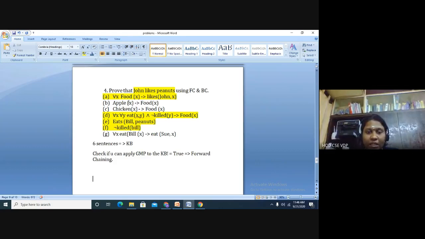So I'll just start with the first one. What is the first step here? Removing the implication. So quickly we'll do that. Removing implication, which means for food of X, I have to put not food of X, not A or B. What is B here? It is likes of John, comma X. That is my first statement.